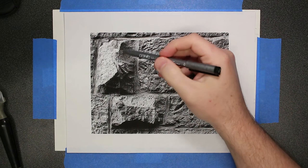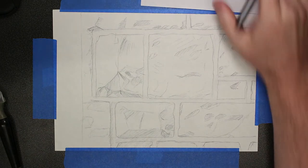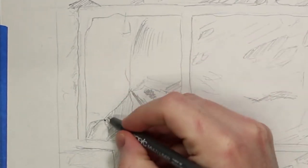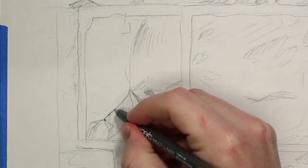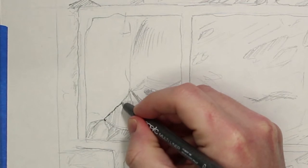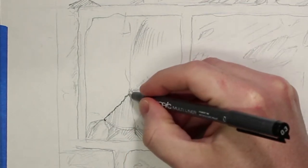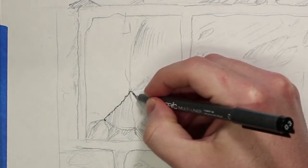So we're going to start our pen drawing on the first tall rectangle brick. And I'm just going to start on the darkest part. I'm going to go through and start defining the outer edge of the dark value. And now I can start to focus in on the little details that I just kind of rushed over with pencil to give me a guide of where I was going.